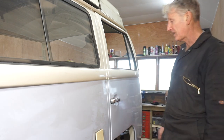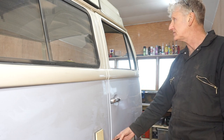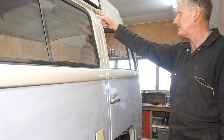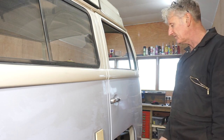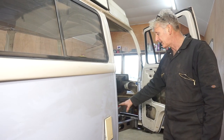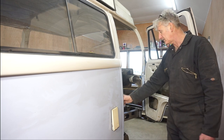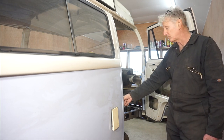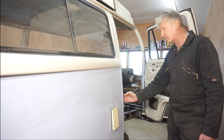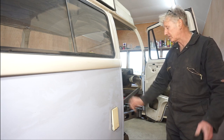If I lift the door slightly, it'll close. But when it's closed, I can see that the gap at the bottom here is a bit too tight. The gap at the top is probably about right, could do with being a little bit bigger. So I think what I'm going to do is cut the weld on this support bar at the bolt on the bulkhead and move it slightly forward by probably about 3mm, and then try it, see what happens.